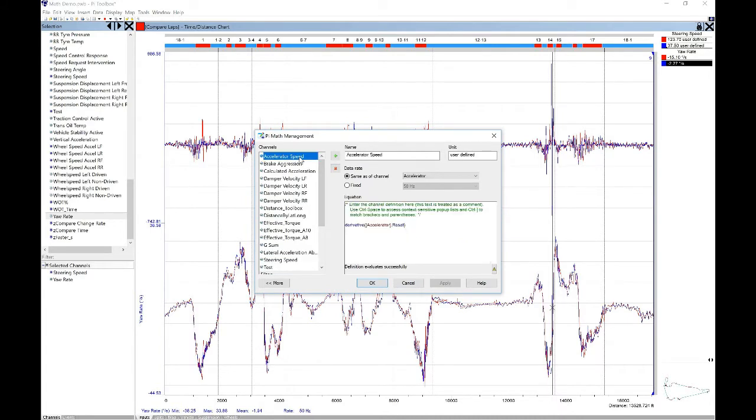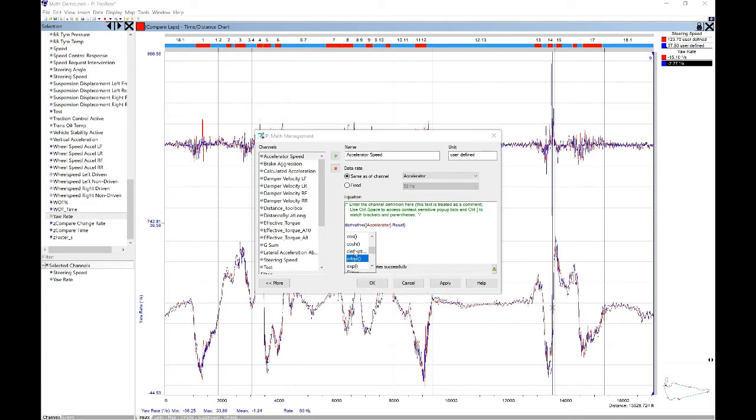These are just the simple derivative ones I talked about. So accelerator speed, here we're using the function derivative. Channels are always in brackets. So just some basics here. We'll go ahead and edit this. First of all, if I want to know what functions are available, control space will actually give me a drop down. So I can scroll down through all the functions and all the operators that Cosworth has put into the tool. And you've got math functions, you've got filters. Again, we'll talk about lookups a little bit. But if I hover over it, it also gives me the usage.